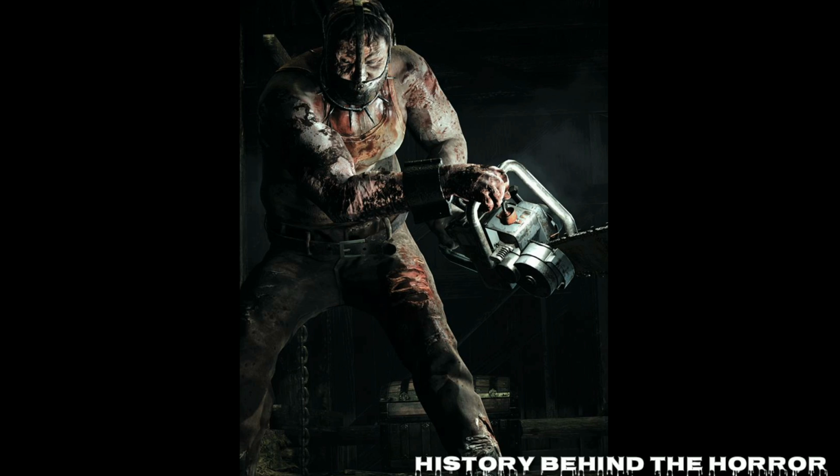He appears as a very large man wearing a spiked metal mask which covers most of his face, a bloodied and dirty white tank top, and brown trousers. His main weapon is a large chainsaw which he uses when attacking and pursuing Sebastian.